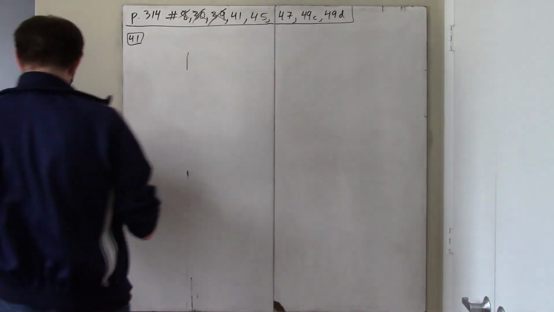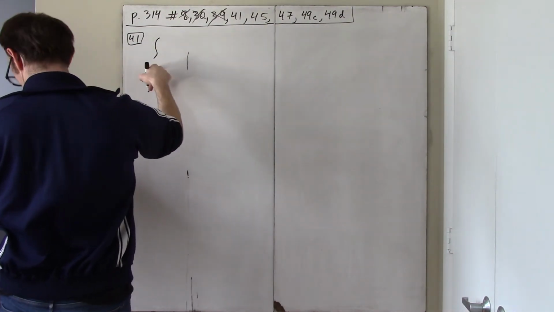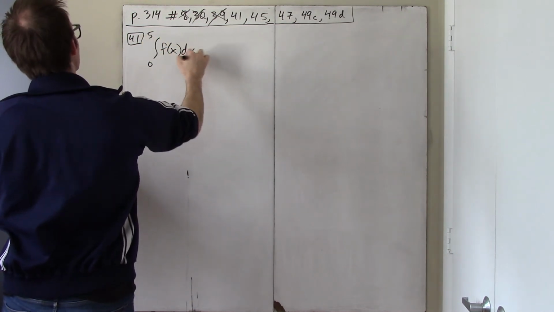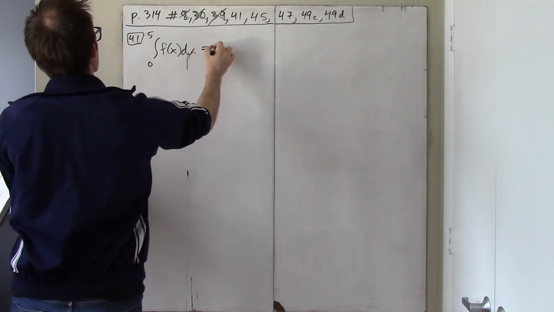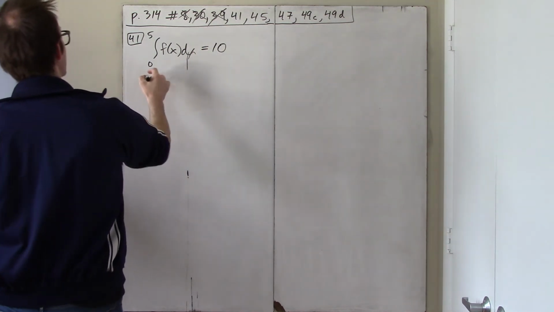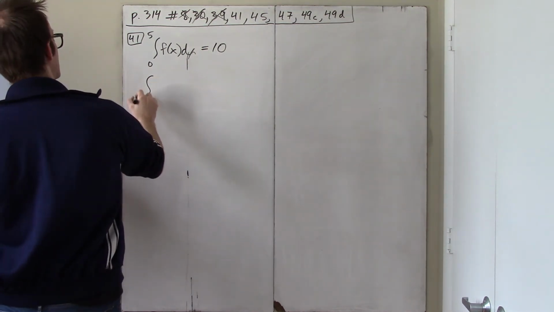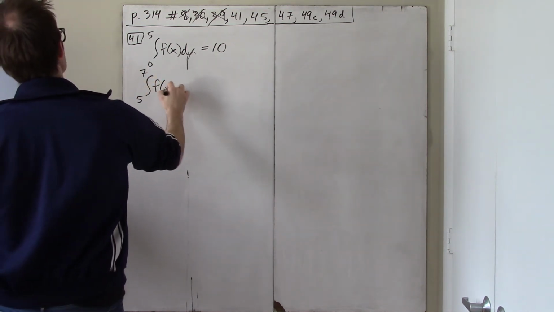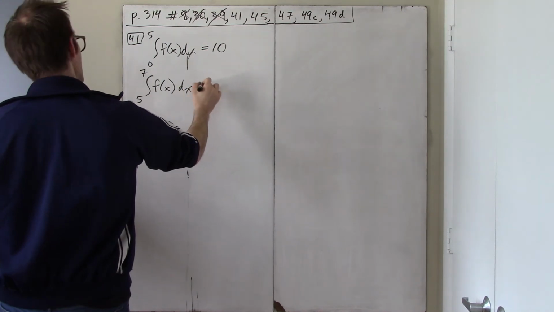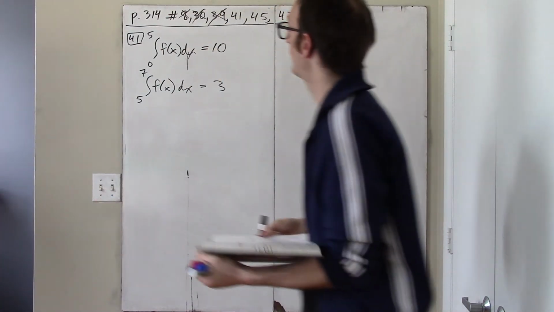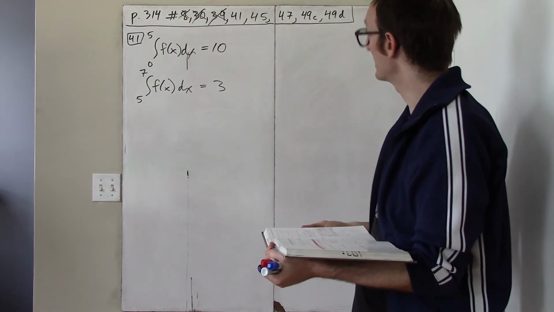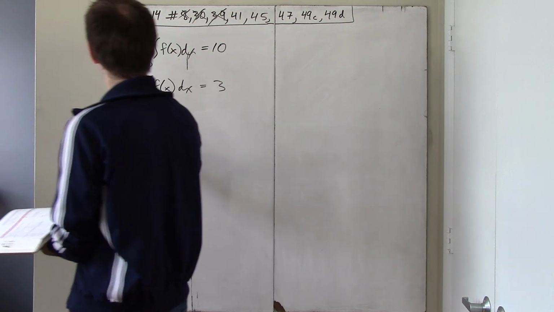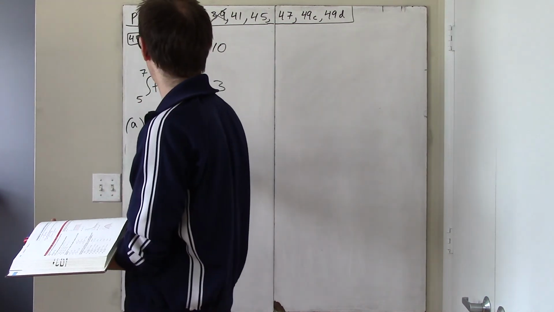Given the integral from 0 to 5 of f is 10, again, just an abstract fact. It's kind of like the problem we just did, but now we don't even have polynomials, we just have some abstract unknown function. From this information alone, figure out some things. You have 4 parts. Okay, A, what's the integral from 0 to 7?